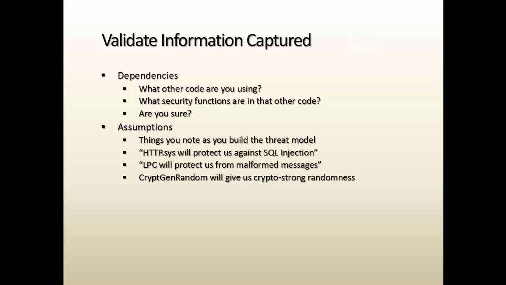Remember, you want to be also documenting the dependencies and the assumptions that you're making. What security functions are in code? Are you sure you've hit everything? As it says with assumptions, things you note as you build the threat model. Don't be afraid to document. It's much better to over-document and have things maybe you don't need than it is to under-document and then wonder later, why didn't we do this?